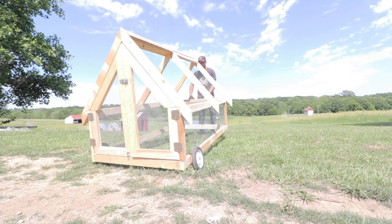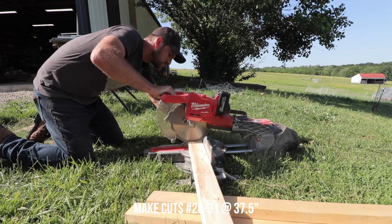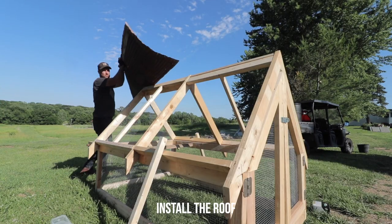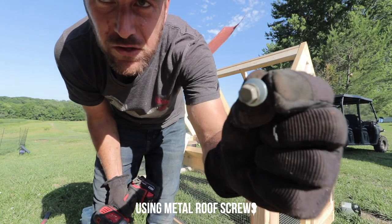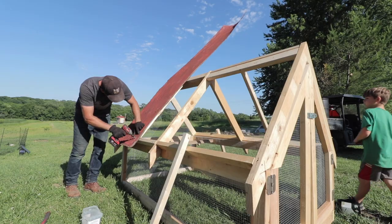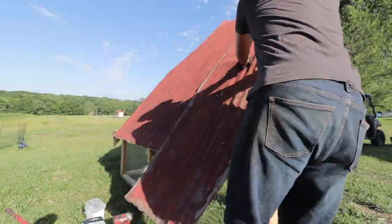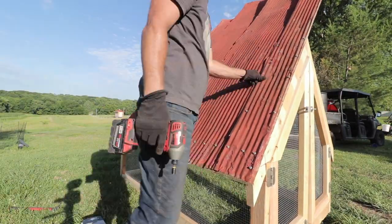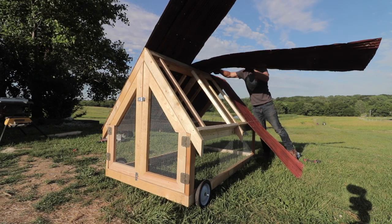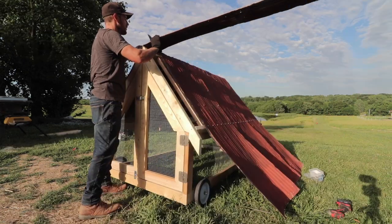We're installing boards at the bottom of the roof to block predators from sneaking inside. These cuts are around 37 and a half inches, and we trim the boards to two inches wide to fit under the roof. We're using metal sheeting screws to hold the tin sheeting to the chicken tractor. We're using leftover tin sheeting from our barn for the roof — you could use metal for a solid, light roof or a tarp, but be sure to put some welded wire underneath so predators can't reach the birds. Bend the roof over the top, or if you'd rather cut it, install a ridge piece so water doesn't seep through the middle.